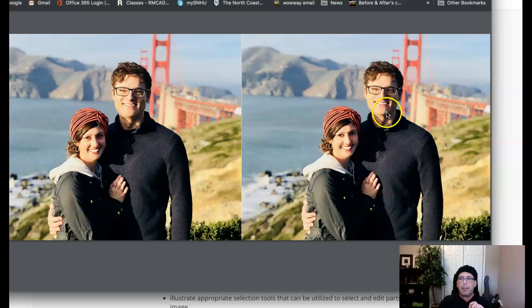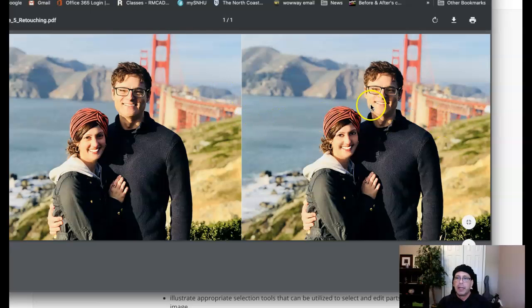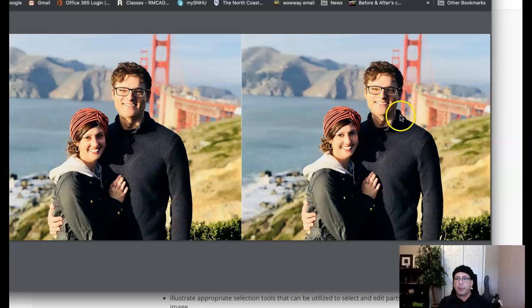A couple of things I would recommend is in the filter, the liquify tool. Let's make his face thinner. And I'm not saying anything about your boyfriend's face. I'm just saying it's a technique that's widely used and one that should be experimented with and practiced. So let's try to reduce the width of his face a little bit here and here. I think that is going to be a really super interesting technique.